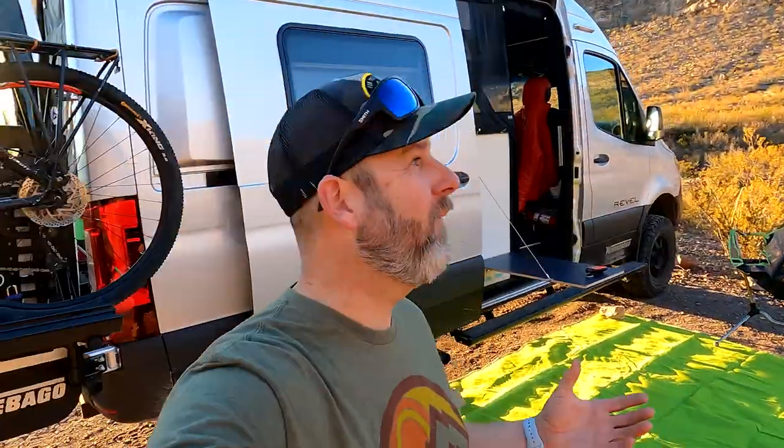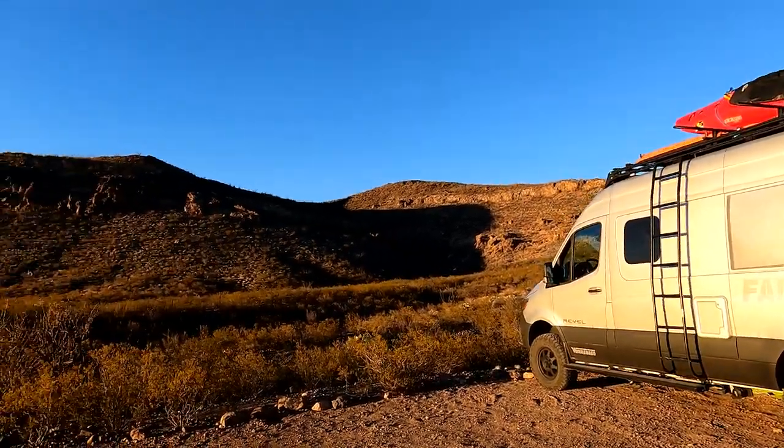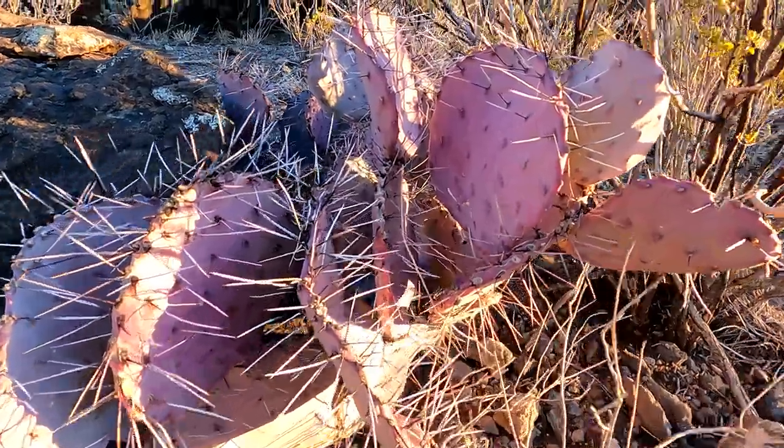Made it to camp. Wow, this place is gorgeous. Let's see if you can see my views out my front door. This kind of reminds me that I think a lot of the state parks maybe have a leg up on some of the national parks. They are just so gorgeous. And there's some people down the road a little ways, but I'm pretty much, I don't know, third to half a mile away from the nearest other camper. And I feel like I have this place to myself.